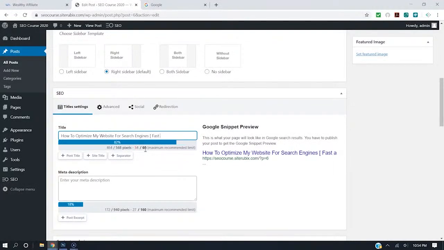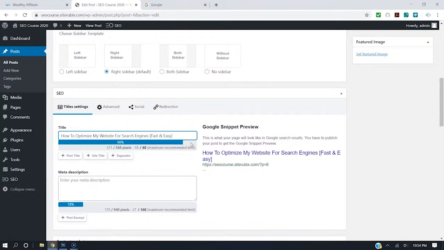Or that doesn't fit. Let's put fast and then the and easy. And then let's put another bracket. So I'm going to backspace just to make sure it fits. Okay, so I have my keyword, how to optimize my website for search engines, fast and easy. You want to put something where somebody reading your title, it's going to catch their attention.